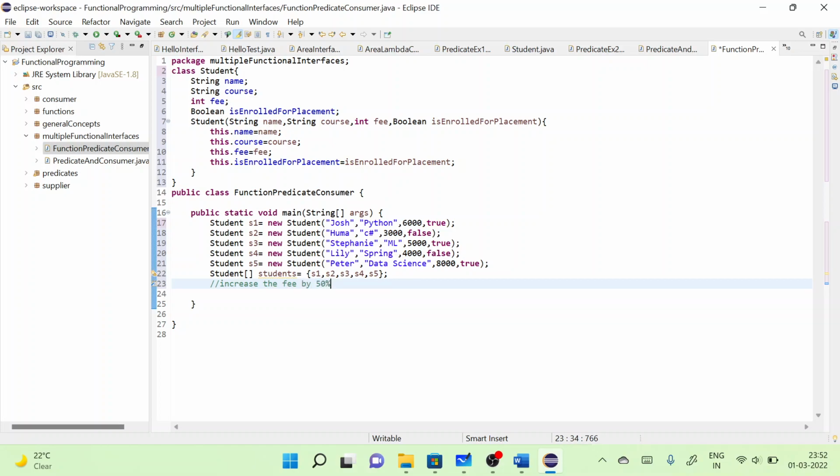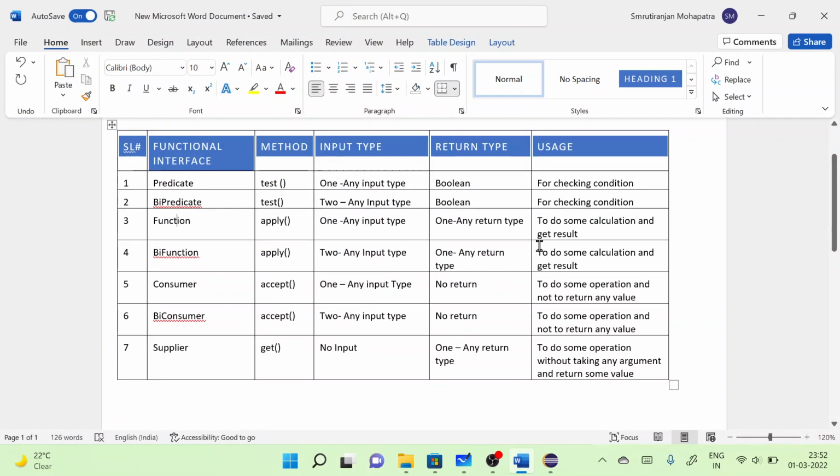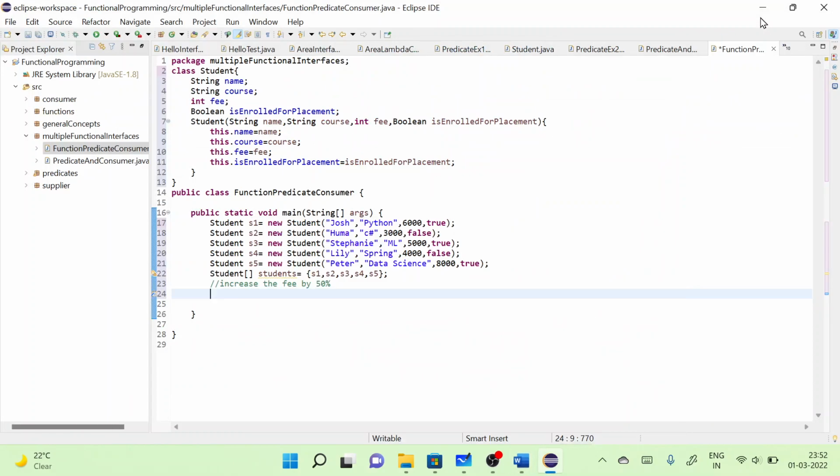Here we are going to do some calculation, so for the calculation, what can we use? This is what we are going to use for the calculation and get the result: function. So let's define a function to solve this problem statement. Let's say function.